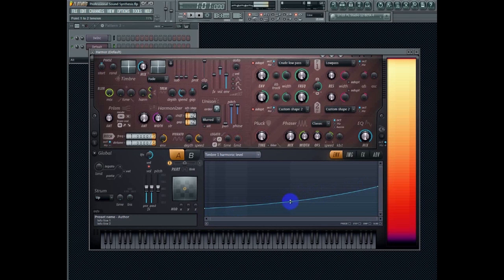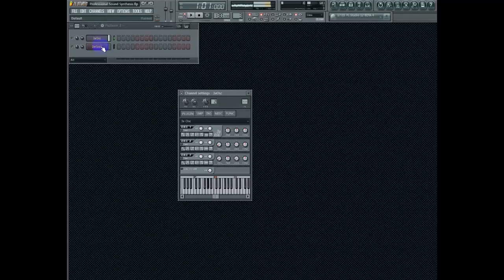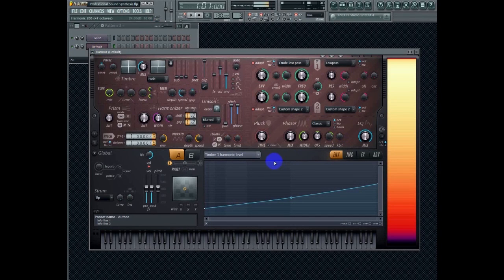So our harmonics at the end should be louder than our harmonics at the beginning. And so I make it like this. Not that similar, but we're getting closer. So now we're doing it by our ears. And that's not it yet.